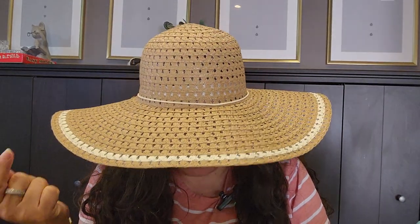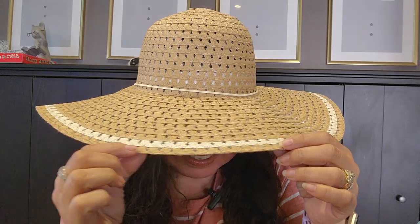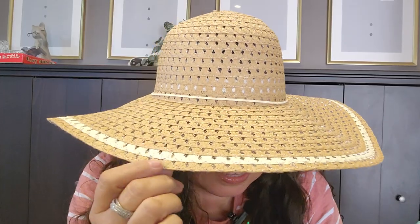Hello, I'm summer ready with my $3 Dollar Tree hat. Well, I got a haul for you. Oh, this $3 Dollar Tree hat. It's like a woven hat. Very nice thick brim to completely shade your face and your eyes. And it has the white trim.